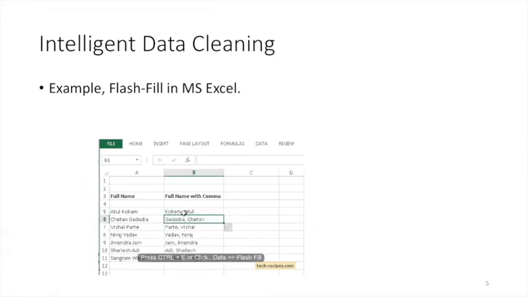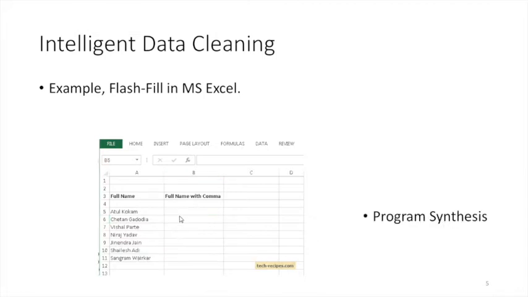Once that code is automatically produced, FlashFill executes this code to similarly format other names in the column automatically. This work uses techniques from a branch of computer science called program synthesis.